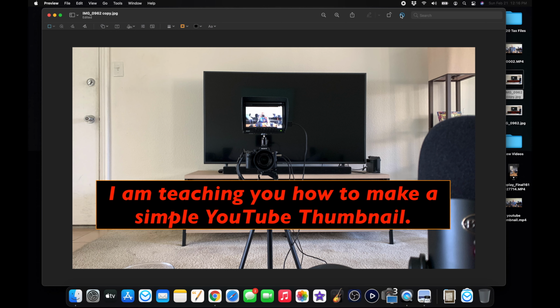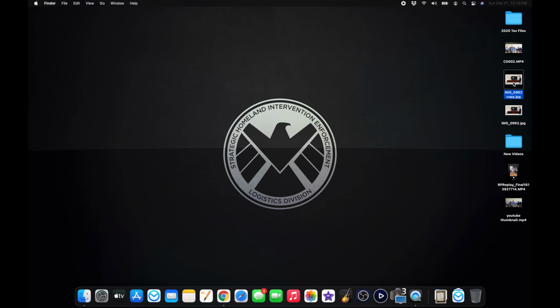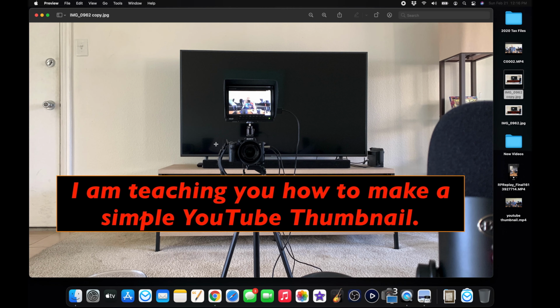Now you're done. You could either just X out or first hit the markup toolbar to hide the toolbar and then exit out. Now you reopen your image and it's ready for YouTube. And that's pretty much it. It's really simple. Once you master this technique and you're off making more advanced videos, you could get into Photoshop or some of the Adobe softwares. But for the basis of this, for being a beginner, that's pretty much all you need. It's really simple and it probably takes less than 5 minutes.